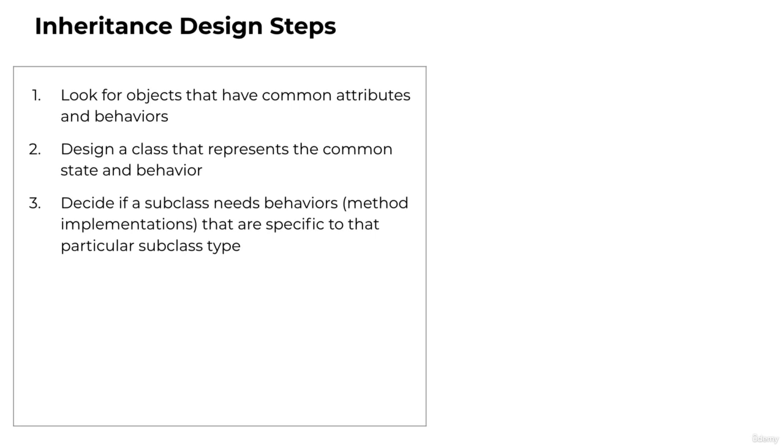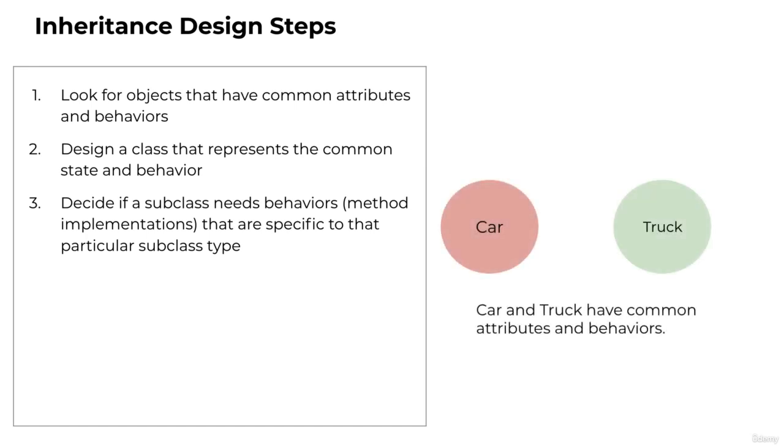Now, here are a few steps I think you should think about when it comes to inheritance design. So the first thing you need to do, obviously, let's say we have this diagram here. Now, I've added, of course, a vehicle as the top superclass. But it doesn't matter, really, because in this case we could refine our inheritance tree, but always be careful.